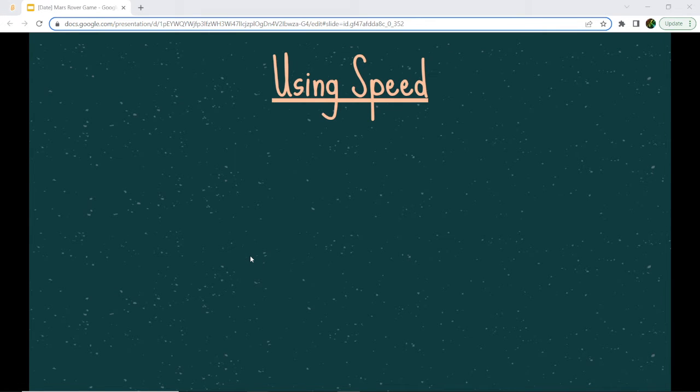So now we need to figure out how we use them. So the first thing to do is just like how we set our initial position at the beginning of the simulation, we also need to set our initial velocity. So we need to set our x speed and y speed. And generally, splitting our speed into two directions is very helpful when we're coding.